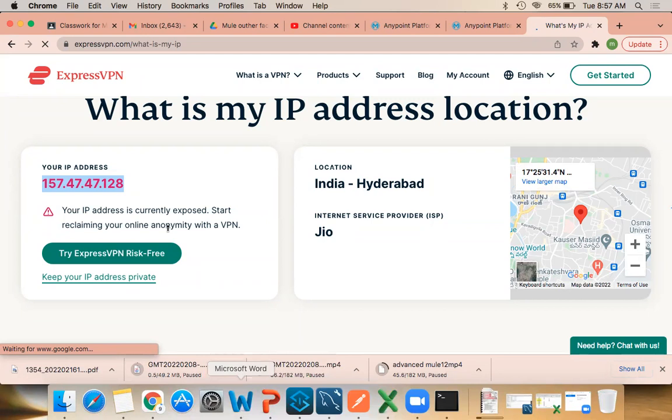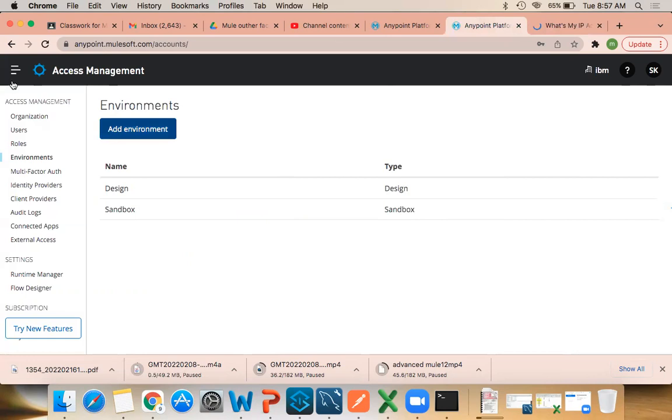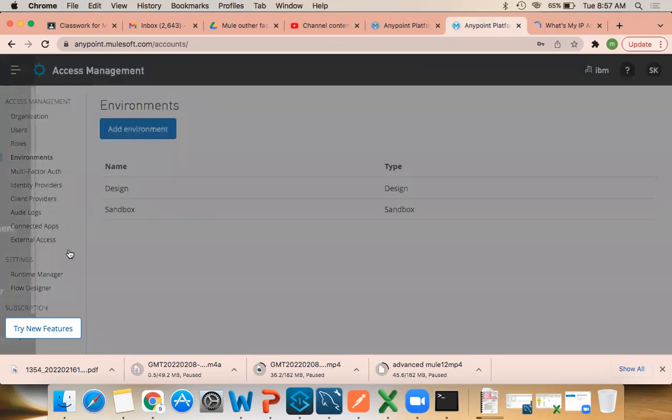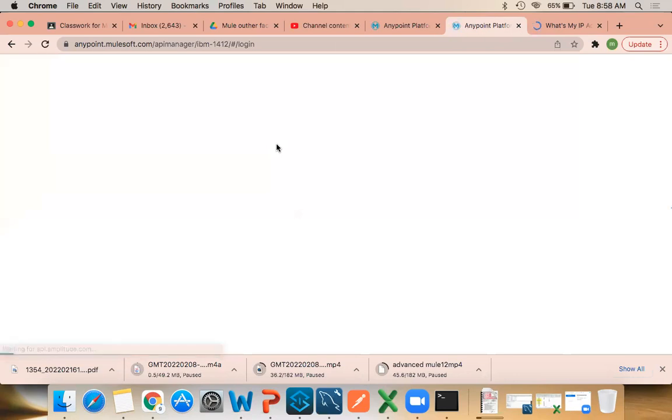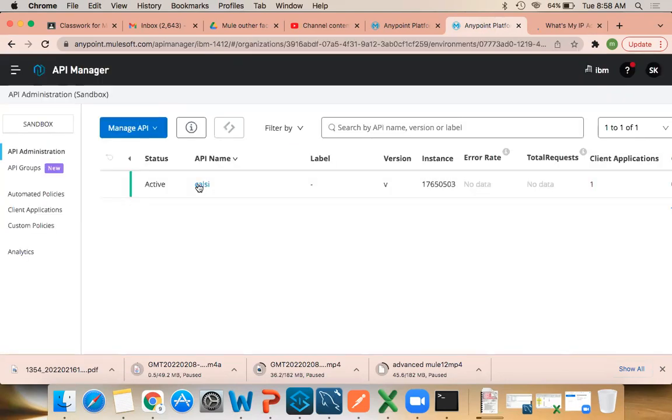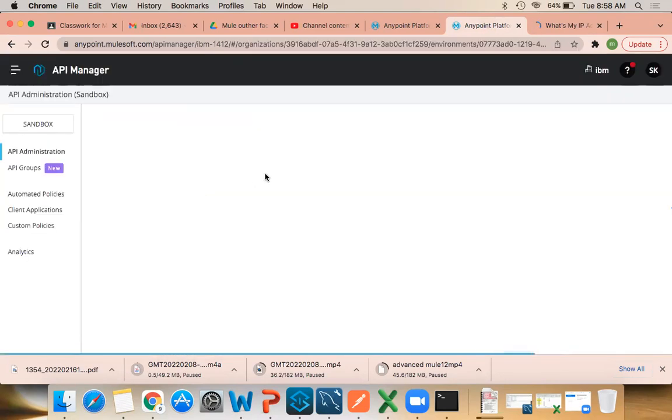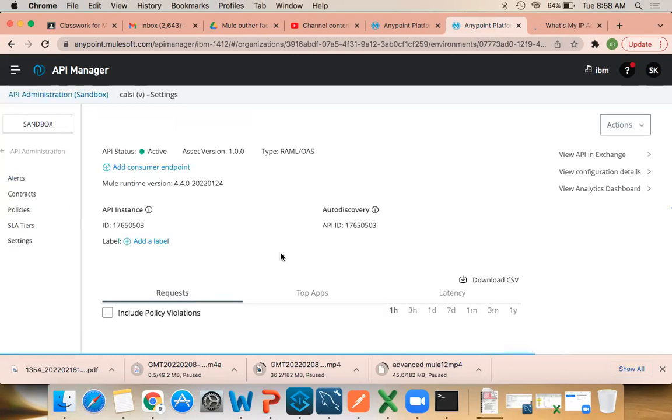After that there will be some policies which are a combination of two policies. Let me show you that as well. If I go to API Manager, we applied basic authentication simple, right?